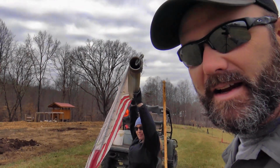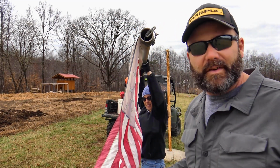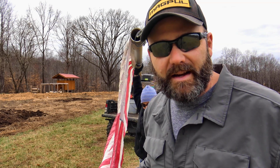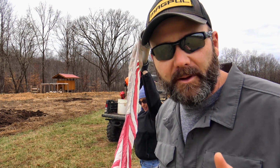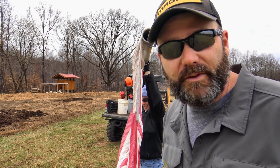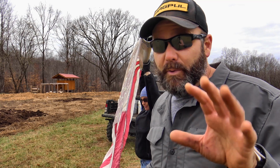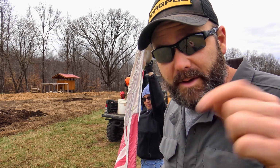Now Mrs. Stoney Ridge has got some good arms on her. She's hefting this thing up, and if you look, our flag is very tattered and worn. Very important for me to respect this flag. So we're going to take it down and dispose of it properly at a later date, and we'll strengthen my wife's shoulders while we're doing this. Let's go get the new flag. I've got two flags to put up today. Both are the same size, which may be poor flag etiquette. I don't know, guys. Leave me a comment down below.